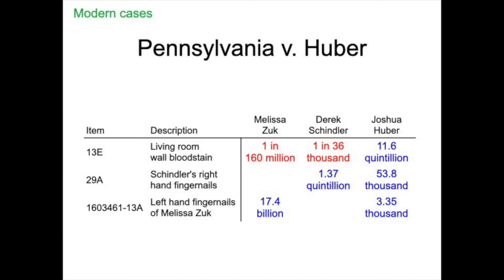And what this let the defense do was to say this wasn't first-degree murder. There's signs of a struggle. Josh Huber, who's the defendant at the right column, his DNA is under the fingernails of the 2 victims. This suggests that he didn't just invite them over and shoot them, but there actually was a struggle. His blood is on the wall without them. So in the end, Huber was actually acquitted based on the DNA evidence that we provided the prosecution, because a more microscopic view was able to get more results.